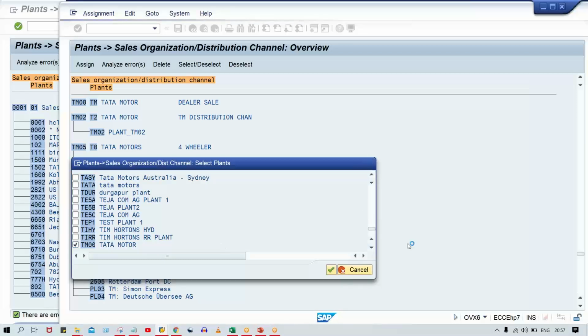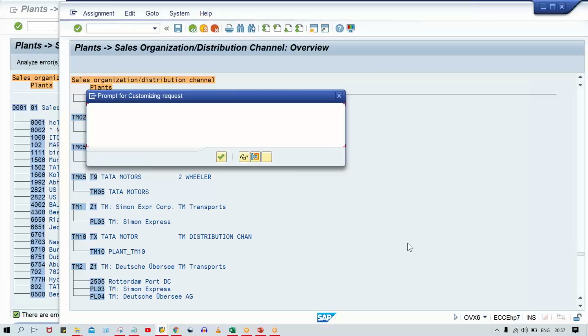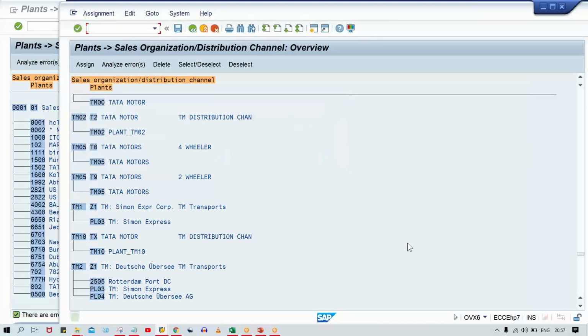Here it is. Press enter and save it. Okay, so now here we have assigned sales organization, distribution channel and division to the plant.